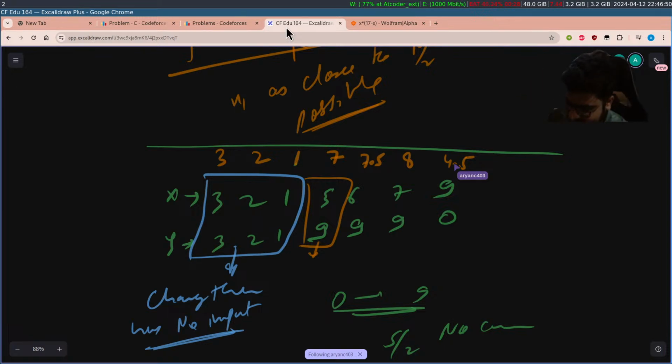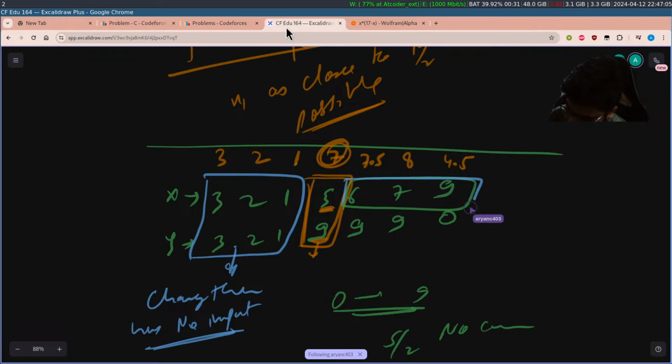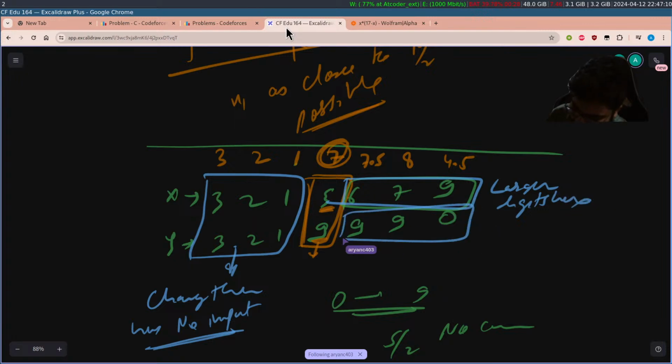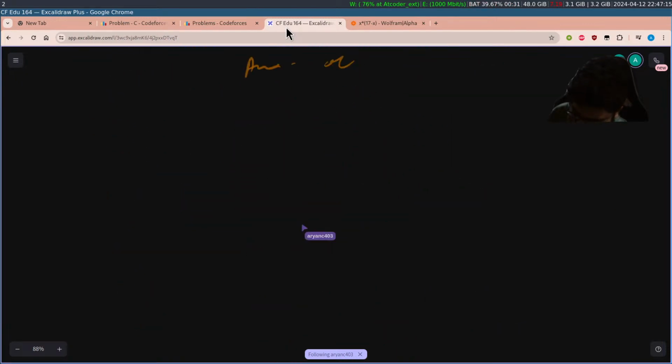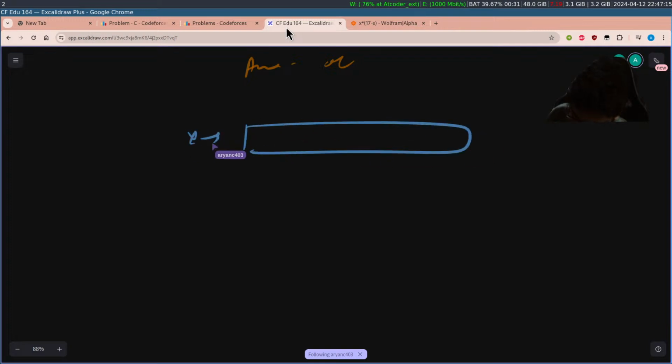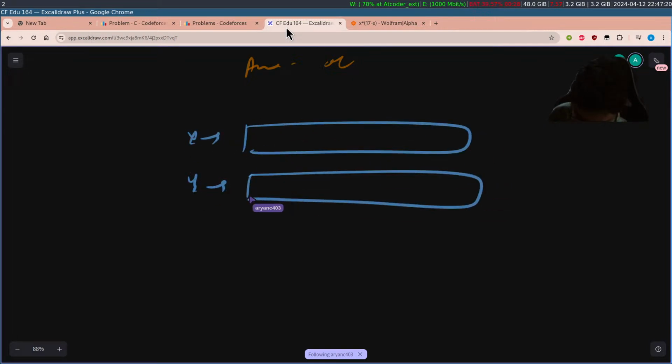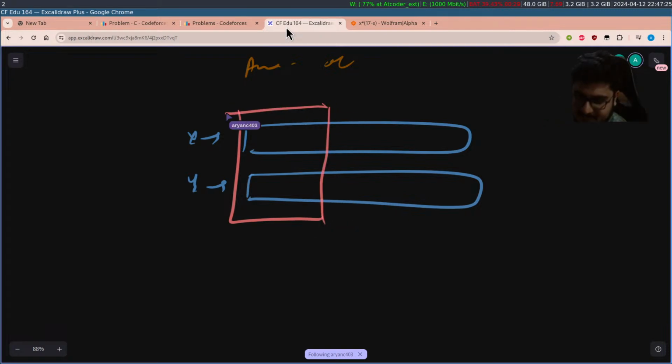So the way to get near here would be, let's say if here you need a digit 7 but you have 5 and 9, then you can keep 5 here, 9 here, and now you can make the larger digits here and smaller digits on this side. So basically look at x, look at y. Some of the starting digits would be equal, so you can't really do anything, ignore them.